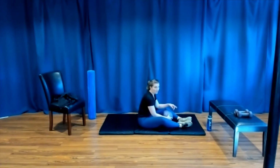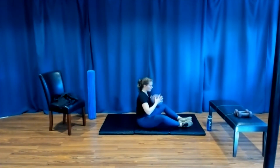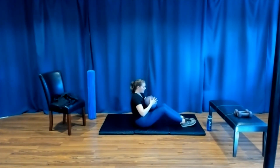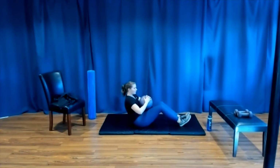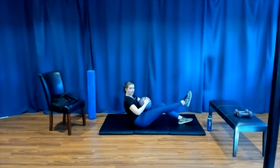Sets 3 and 4. The quad work's going to get a little more intensive. Squeeze the ball, knees up and soft, not too close, not too far. Tuck the tailbone, belly button in, right thigh extends. Drop and tap and extend.